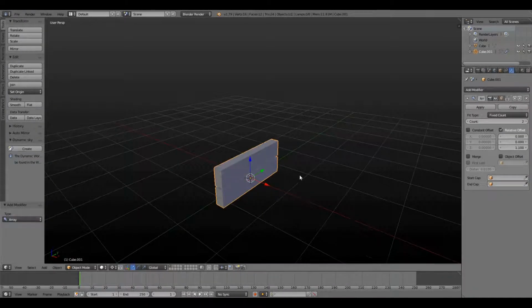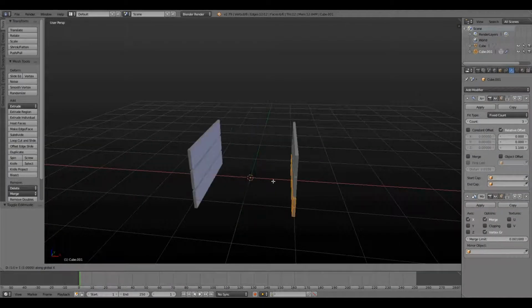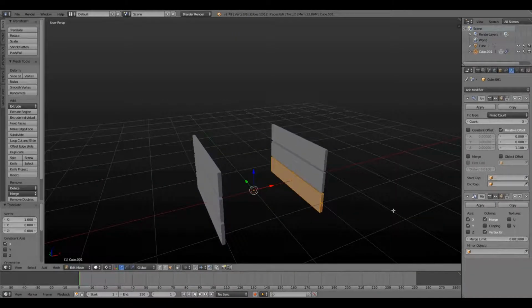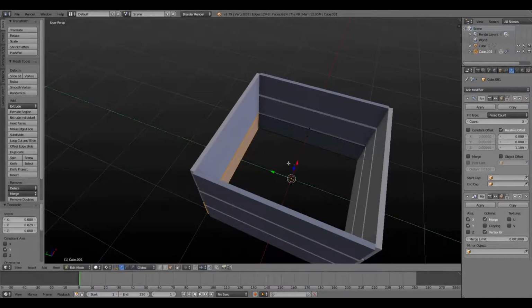This one here, I just started with a single plank, and then I was playing around with the array modifier and the mirror modifier. Both of these work really well, and being that it's in the center of the grid just like before, the mirror modifier works really well keeping things in proportion, and you can keep things in symmetry.